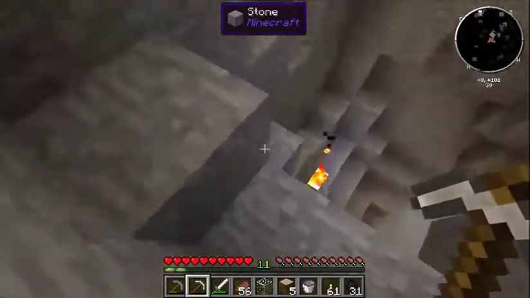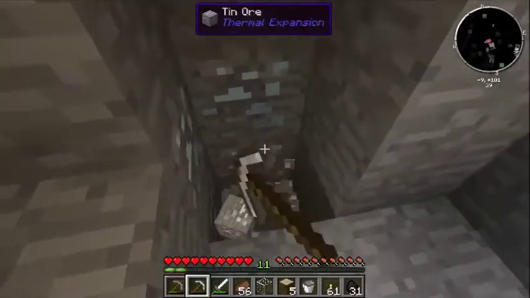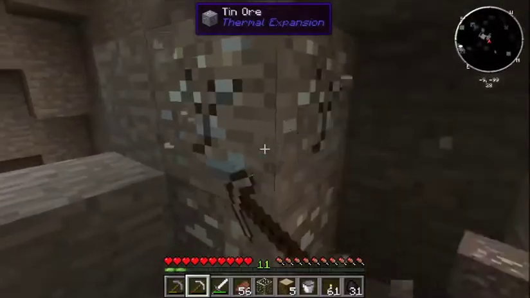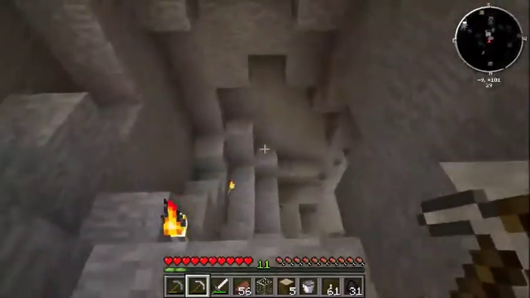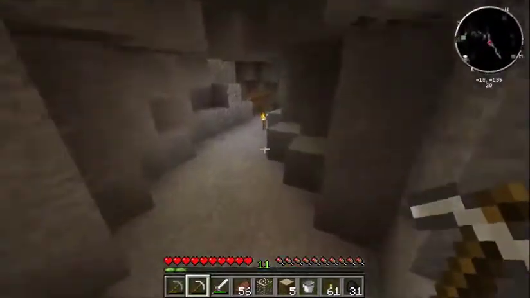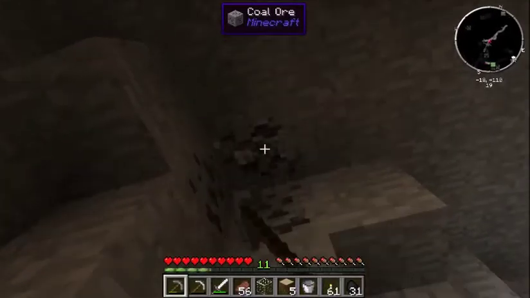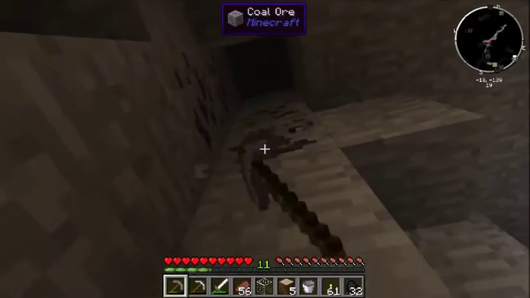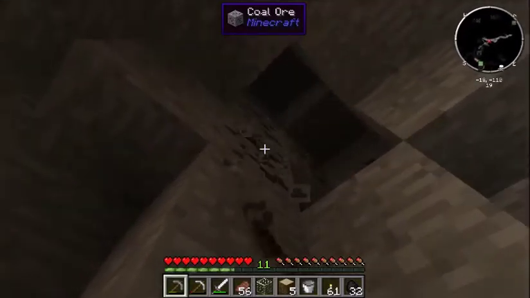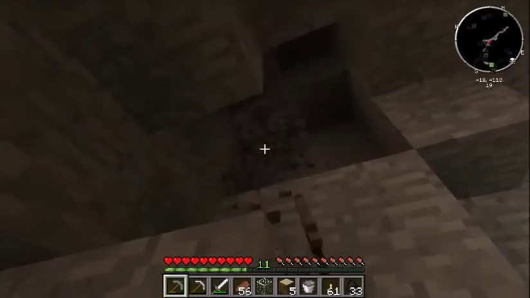Oh, it's already here. I know. Ooh, silver. Oh, yeah, I think there's silver back here that I never got. Ooh. I don't know why, but I always leave coal. It's kind of annoying to get, so there's a reason why, but I mean, you're gonna need it in the long run, man.